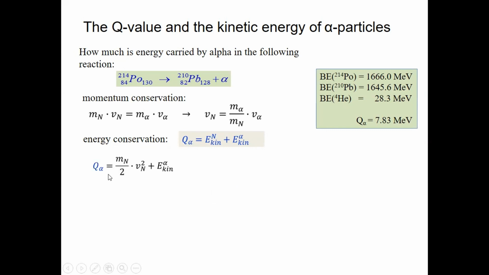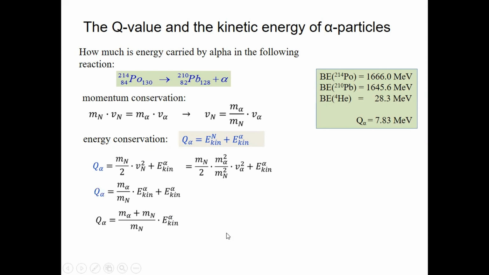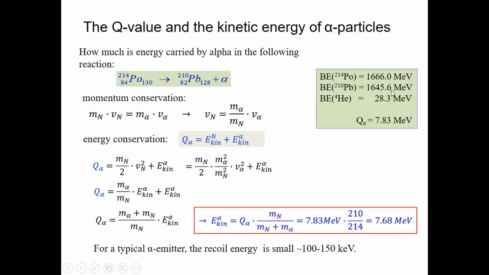Using this, we can find out the energy of the alpha particle, the share of the Q value which is given to the alpha particle. In terms of the kinetic energy, this is the mass of the alpha particle plus the mass of the daughter nucleus N, divided by the mass of the N. And we can see how the mass will matter and what the energy will be. If this is the Q value of the reaction, then we can find out how much energy is given to the alpha as kinetic energy, and how much energy is given to the other particle.